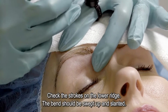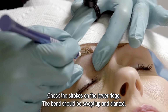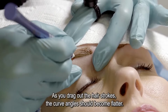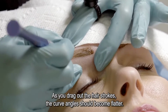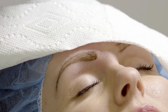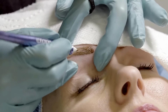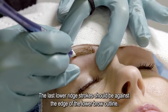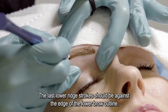Check the strokes on the lower ridge. The bend should be swept up and slanted. As you drag out the hair strokes, the curve angles should become flatter. The last lower ridge strokes should be against the edge of the lower brow outline.